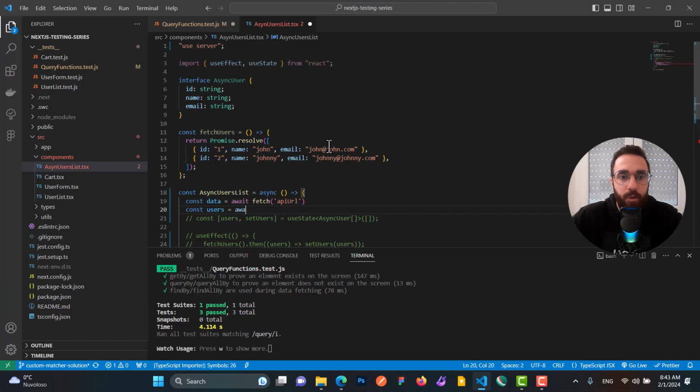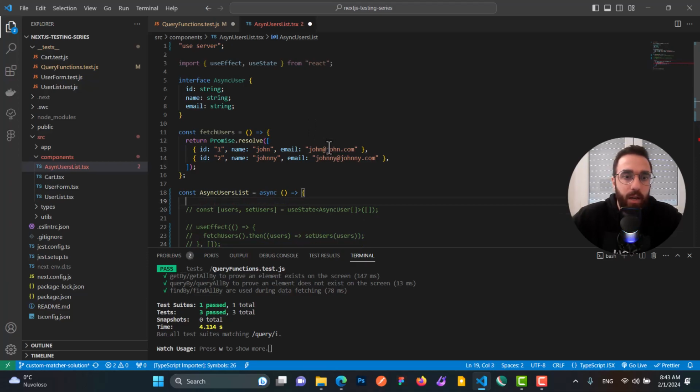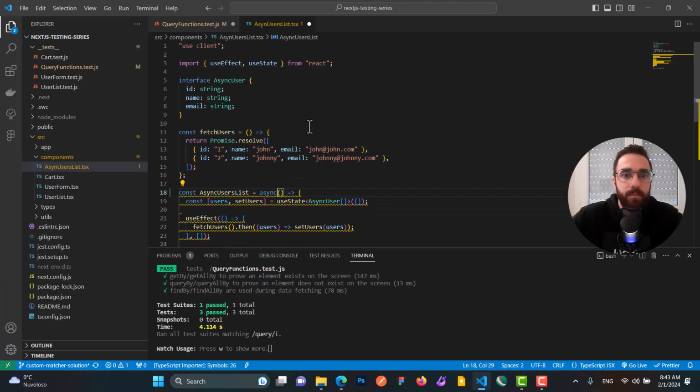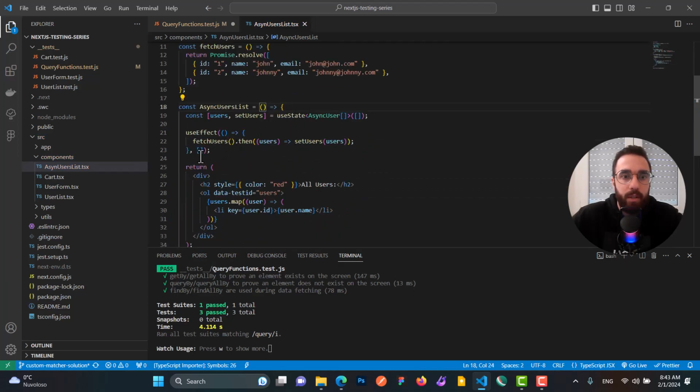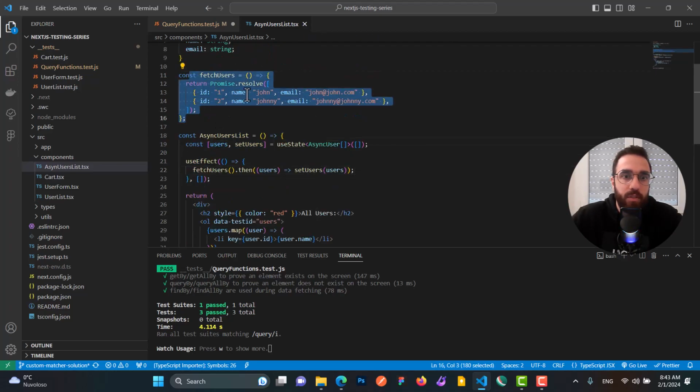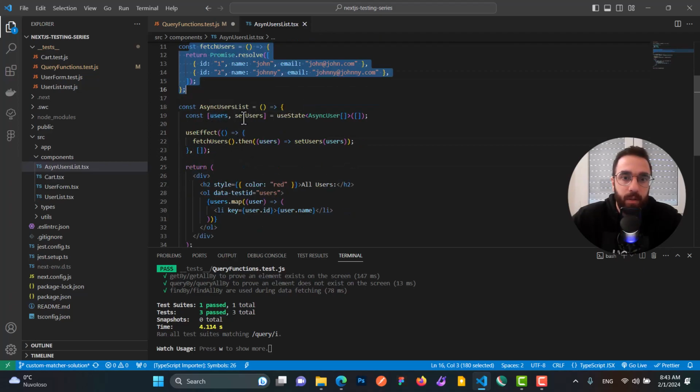So I will go back to the original component, which is a client component. When I request this client component from the server, the server will render only the HTML and will send the HTML with the script. And as soon as the component renders on the screen with its HTML, the useEffect will run, and it will fire this function to get the users. It's just a promise, and then it will set the users array as a state.